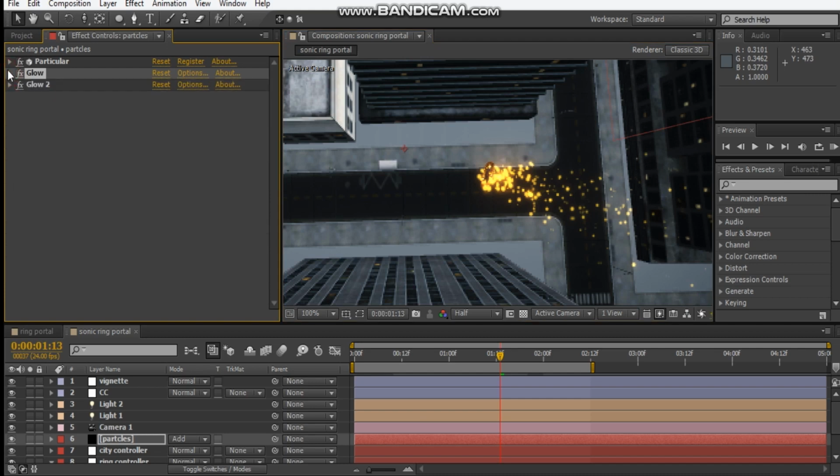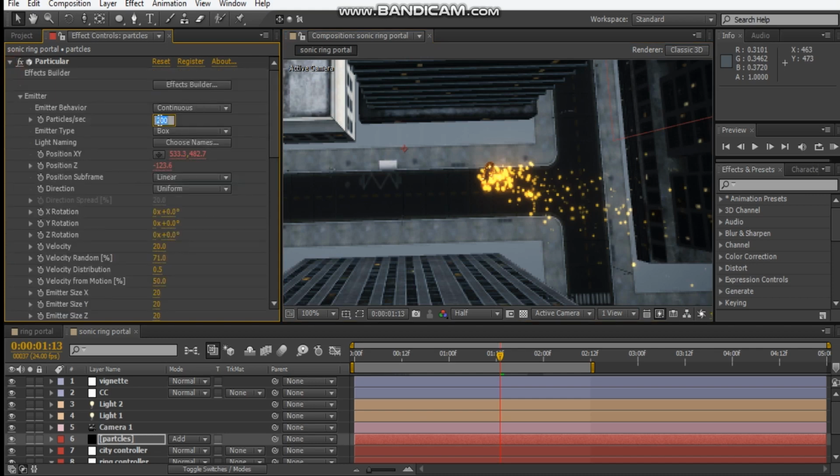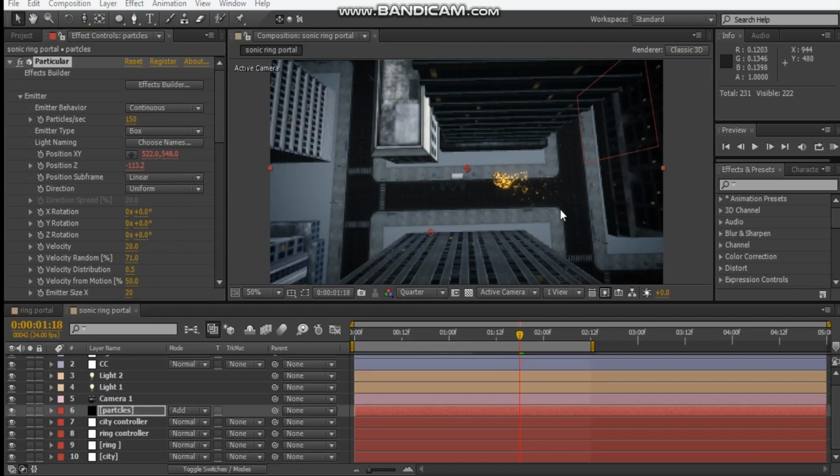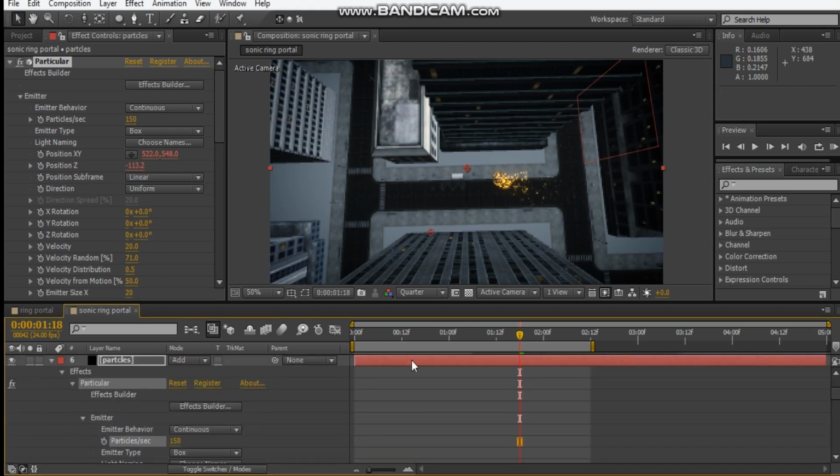What else can we do here? Let's maybe bring this to about 150. It's getting a little hectic here. Okay, that's looking better. Okay, so once your particles are set up, you want to go into the emitter. So at its neutral position, we want the particles to be 0.